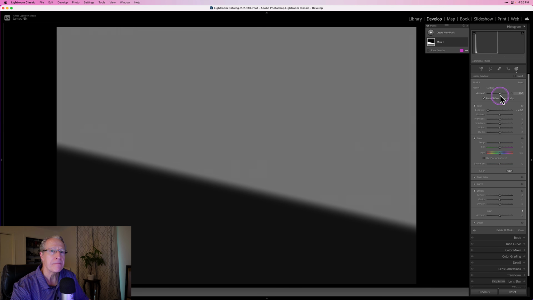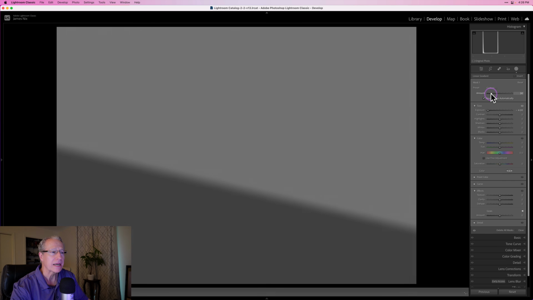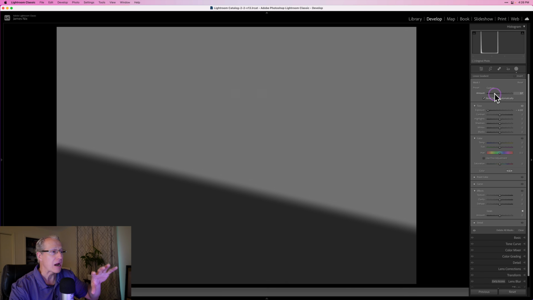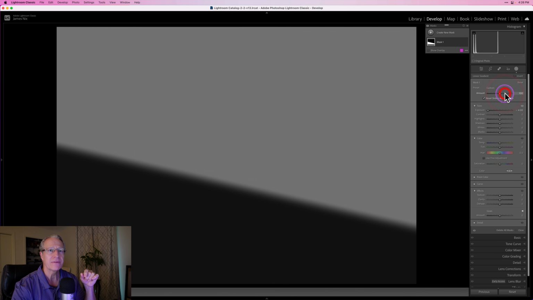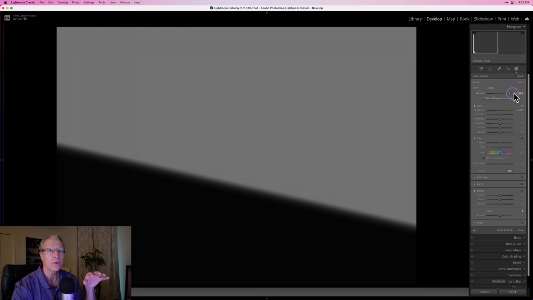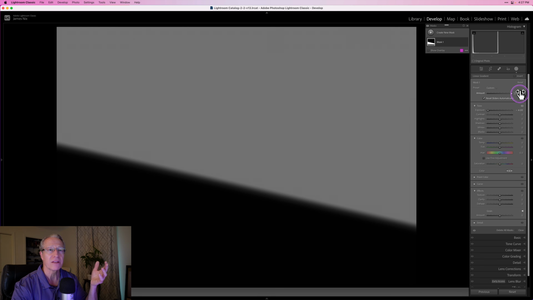Also note that you have an amount slider, which is basically like reducing the strength of the area, a little bit like flow or density, if you will, in that it's reducing the strength of the section that you've masked. Because this is not the brush mask, the linear gradient just works differently, right? So it doesn't have the flow and density, but the amount comes in handy there. I believe it defaults to 100, and of course you can go higher if you want to, and there you go, you're getting the full effect.